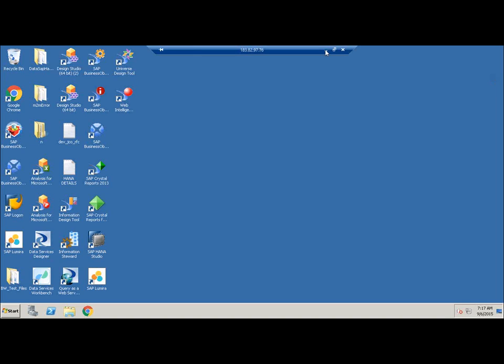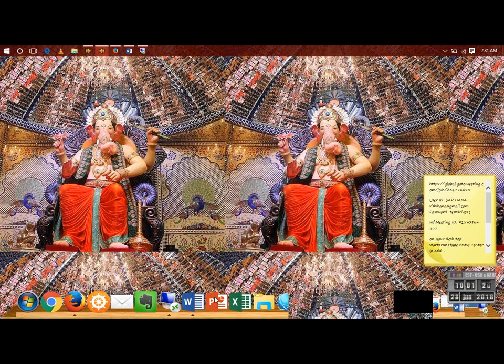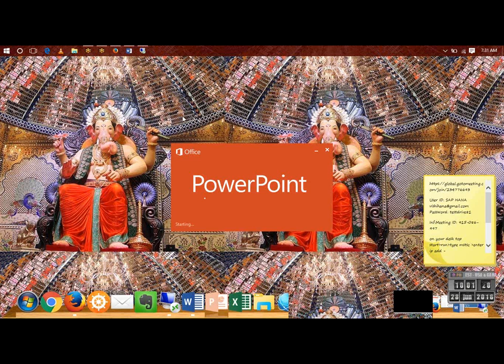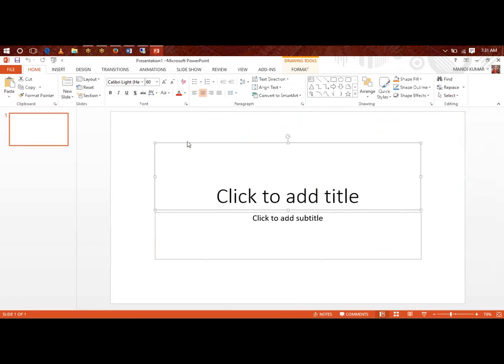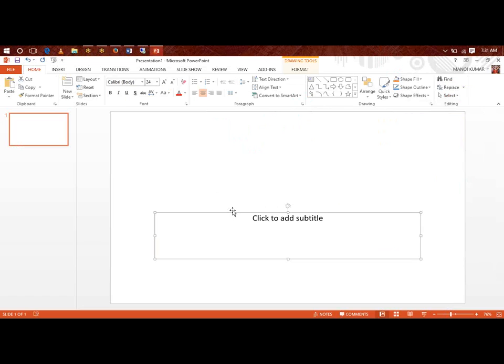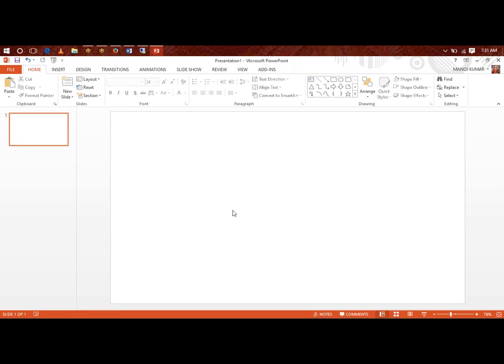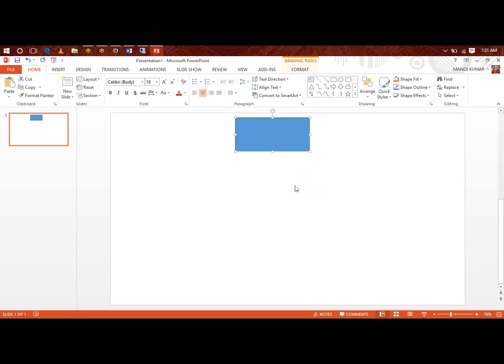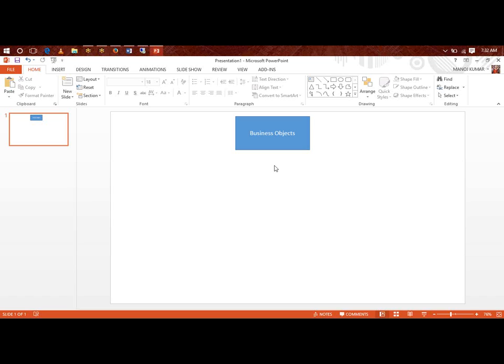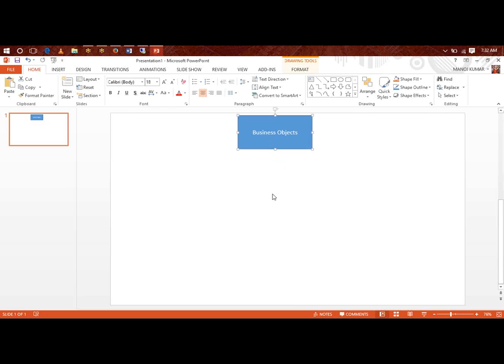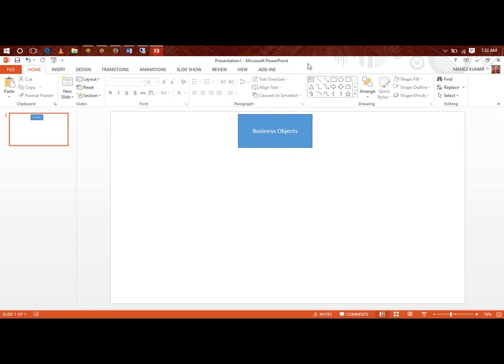To understand that point, I think I have already explained it, but even then I'm going to take it on and show you what exactly I'm talking about. What SAP did after the acquisition in 2008 is they made a group called Business Objects. This Business Objects group now holds three different solutions in three different packages.